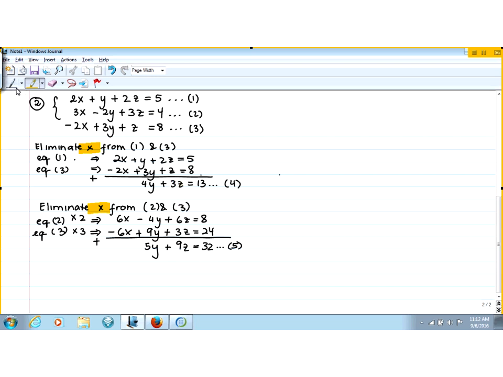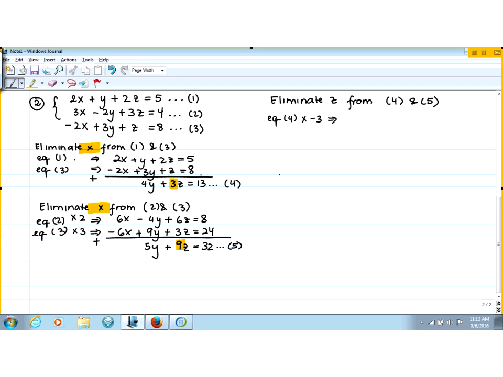All right. Now I have a 2 by 2 and let's see, which one do you want to eliminate here? The z? Okay. The least common multiple is 9. Yes. So eliminate z from 4 and 5. Oh, this is 3 and this is 9. What is my least common multiple? 9. So equation 4 we will multiply by negative 3.